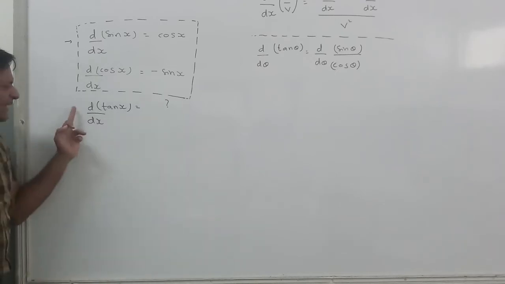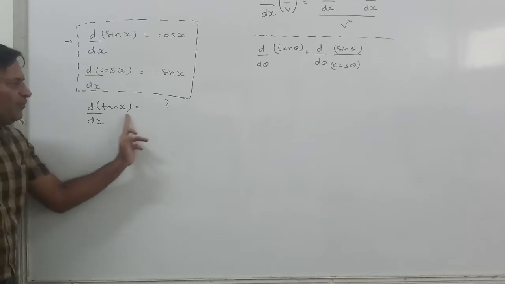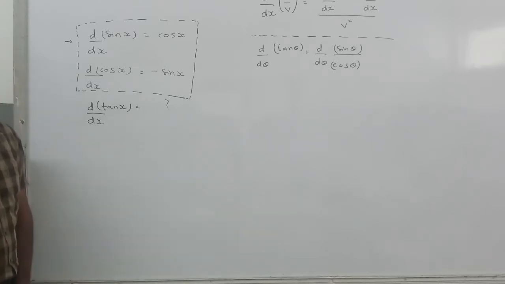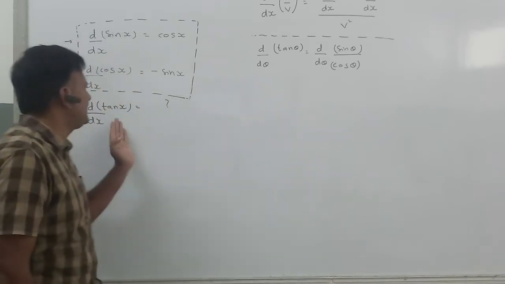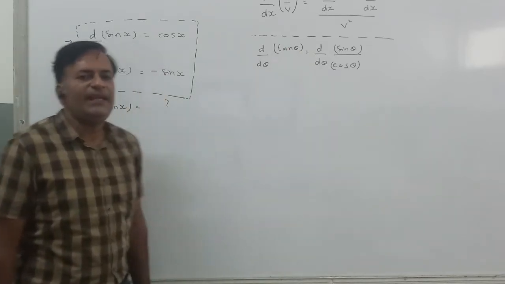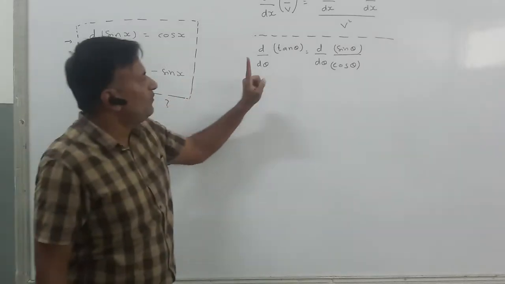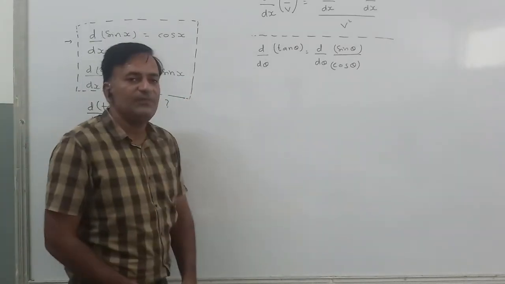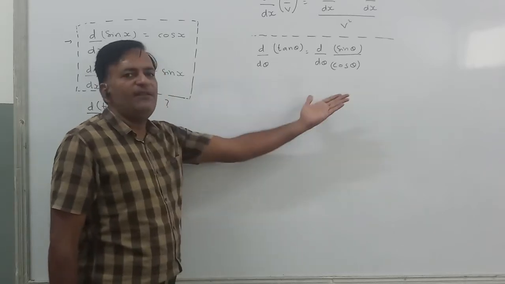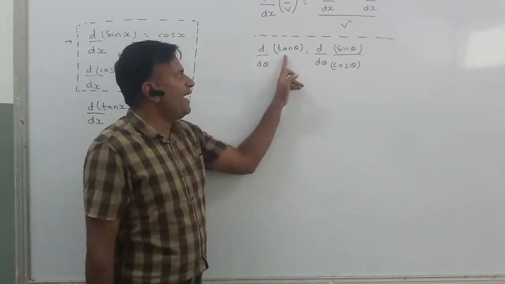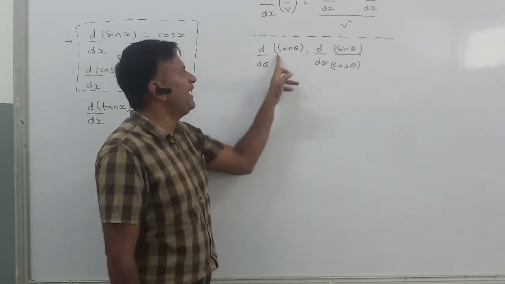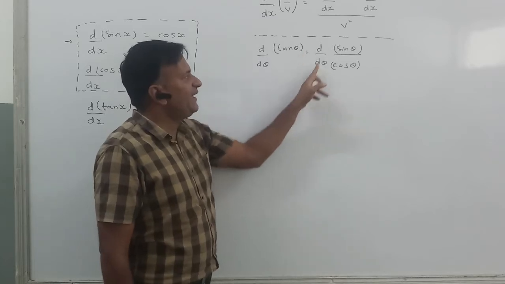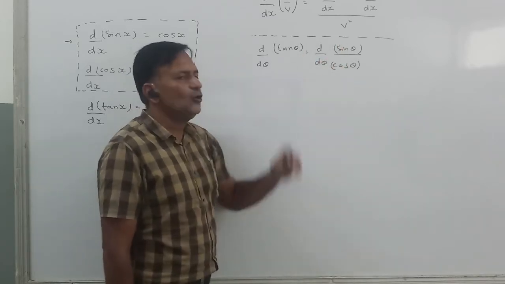Now, finding the d/dx of tan x. How do we find the d/dx of tan x? We have to use some basic rules of differentiation for this. First of all, instead of x I have written theta, but that does not make any difference because x and theta both represent variables. Okay, so now how do we carry on the differentiation? What is the first step? The first step is to write tan theta as sin theta over cos theta. So this is d/d theta of tan theta. This is d/d theta of sin theta over cos theta, which is similar to this.